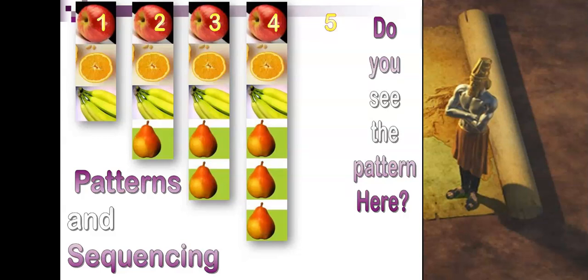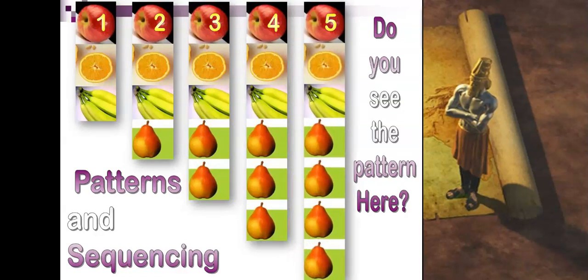If you're following the teacher's instructions and you want to get a gold star, how are you going to arrange these fruits? So you have 7 of them. I want a gold star, so I'm going to say apple, orange, banana, pear, pear, pear, pear. Okay, there you go. Isn't that easy? That is how easy Daniel's structure is.